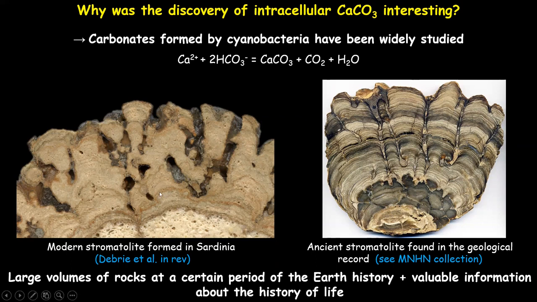And what we know is that eventually they can form these rocks that are called stromatolites that I was referring to in the beginning in Mexico. This is one section of a stromatolite from Sardinia that is studied by Bibip. We know modern stromatolites, but we also know ancient stromatolites up to 3.5 billion years ago. And they are among the oldest traces of life on Earth. This is really based on that idea that microbes favor the precipitation of calcium carbonate. And for a long time, we thought that cyanobacteria were mostly responsible for the formation of these rocks.